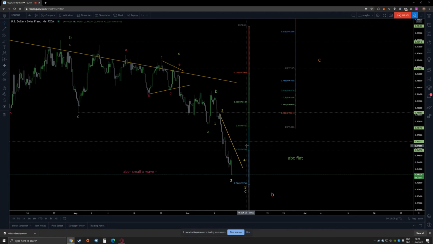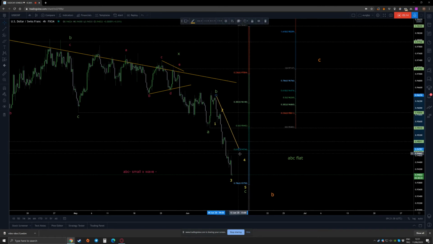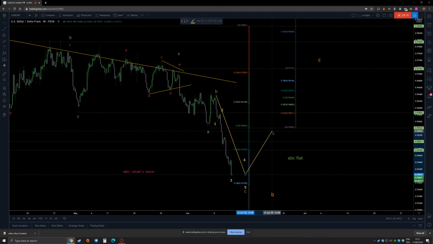Okay. Also, let's say that we are wrong here, and this ABC is just a triangle. So we have an A, because this is not an impulsive move. So if it's ABC and this is a corrective wave too, then you need a D and E. You will do this triangle here. So if the price, let me show it to you. If the price does something like this, always make sure that you have all these possibilities, okay?